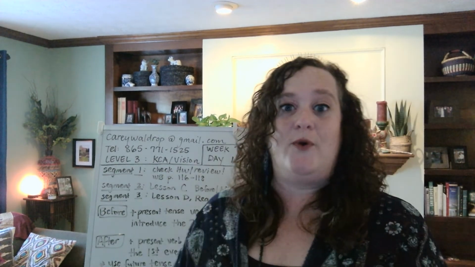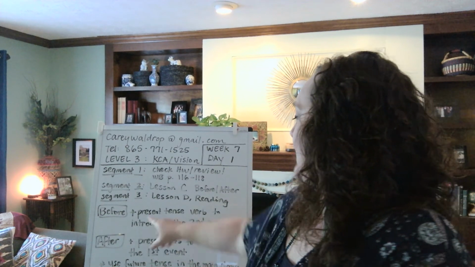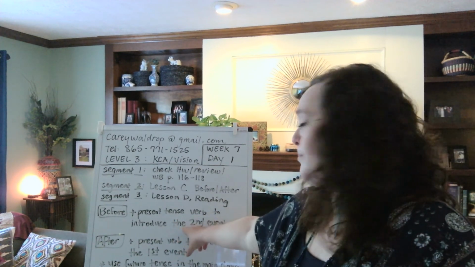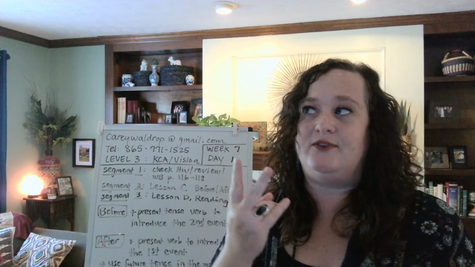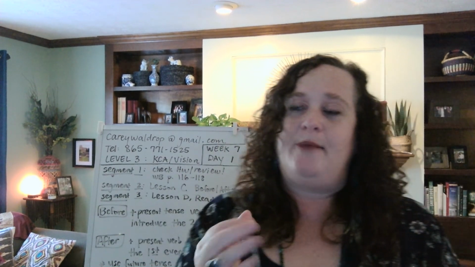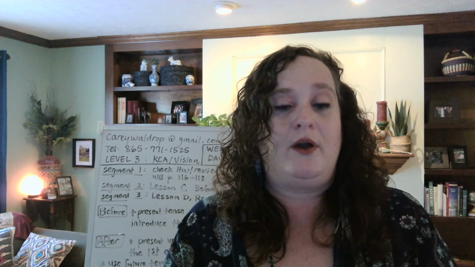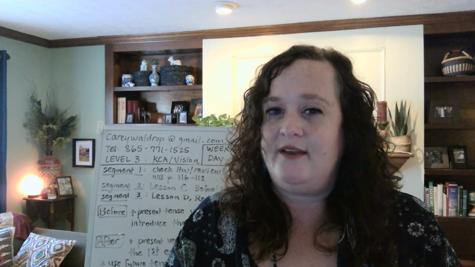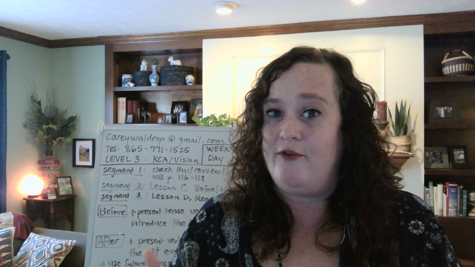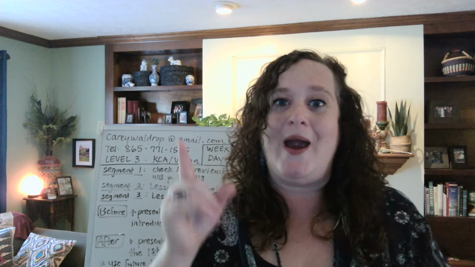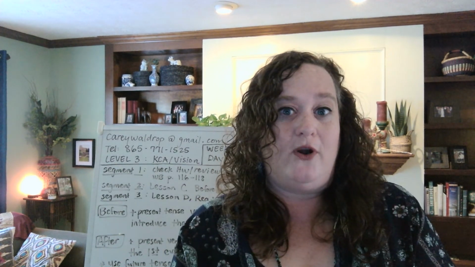Let me give a sentence for each one, okay? Now, before we use with a present tense verb, and then the purpose is to introduce the second event, okay? So, example, before I eat lunch, comma, I will go for a walk. What's the first action? I will go for a walk. The second action, eat lunch. Okay, so before I eat lunch, comma, I will go for a walk. So ask yourself what happens first and what happens second.